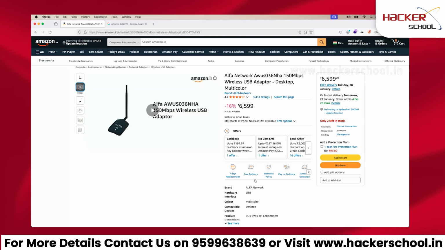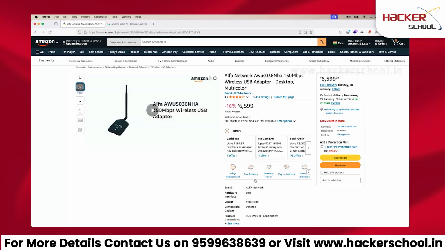If you are going with 2.4 gigahertz, you can cover more distance with less power when compared with 5 gigahertz. 5 gigahertz can cover less range with more strength, more reliability. So in this particular environment, I'm going to use the 2.4 gigahertz one because my goal is to have more range covered, right?